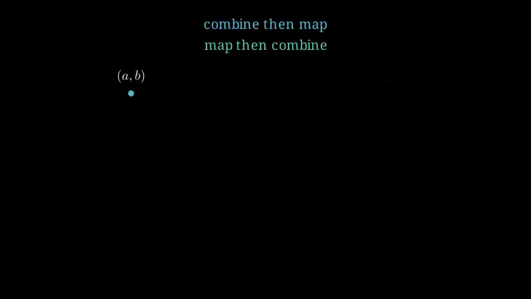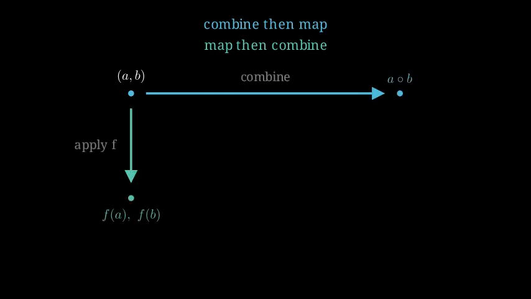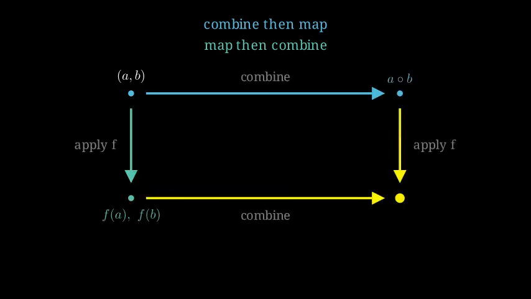Read it as two paths that have to agree. You can combine A and B first, inside A, and then apply f. Or you can apply f to each of them first, landing in B, and then combine the results there. So it does not matter which path we take. Not a bit. A homomorphism is exactly the promise that both paths reach the same place. Structure goes in, and structure comes out.